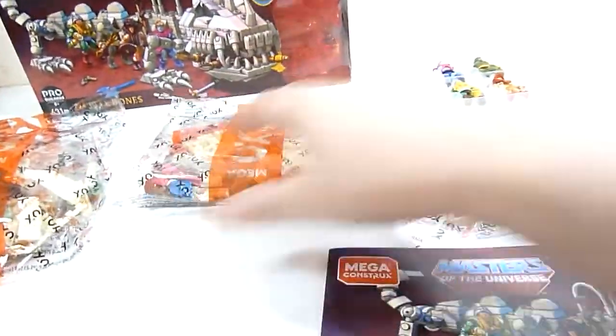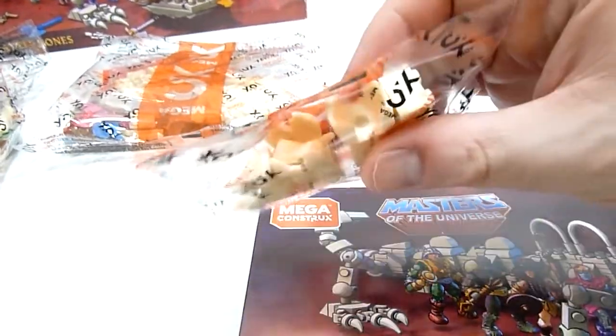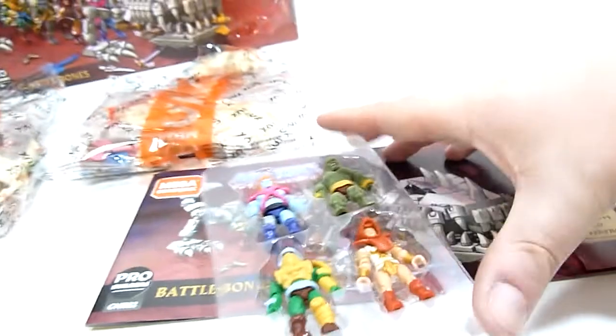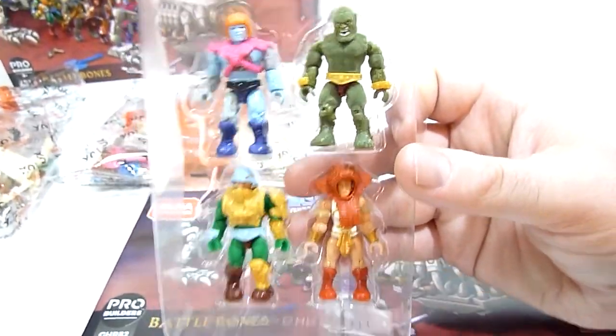A little string to hang it up, as well as little rubber pads that look like they go inside the ball joints to strengthen them, and that is an awesome idea. I hope those are in use for the Game of Thrones dragon as well, because that would be really handy. You can see these are the ball joints themselves with the little indentations for those rubber bits. You've got a booklet here, which has a little tab holding it closed. That's really neat. And then, of course, the figures inside their little tray as well. So, very cool. And that's it for the contents.